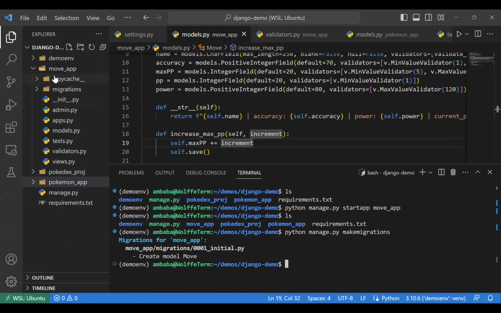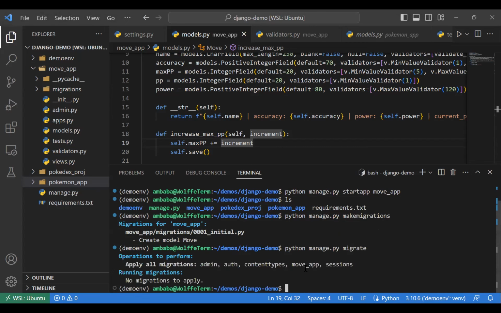It doesn't need to make any migrations for Pokemon. It says 0001_initial, and it has to create the move model, which is perfect. Once we have verified that it's made the migration, we can migrate all our changes. And now it says it's applied all migrations, so it looks like everything's in our database.